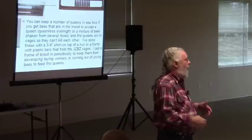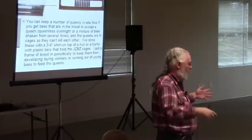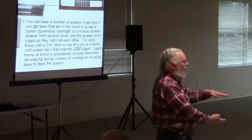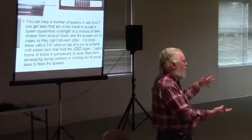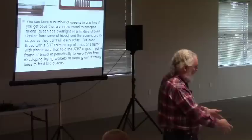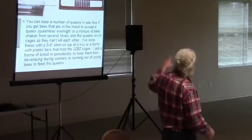I'll take a frame of brood from this hive and this hive and this hive and this hive, so I've got maybe four frames of open brood and a couple of frames of honey that I grabbed while I was at it. So now I've got bees from four different hives, and they're queenless, and they're in this little 8-frame medium box, because that's my standard box, not because there's anything magic about it. If I ran all 10-frame deeps, I'd use a 10-frame deep box, but I run all 8-frame medium. So I've got 8 frames of bees here, and I left enough room to put the frame with the queens on it in the middle.